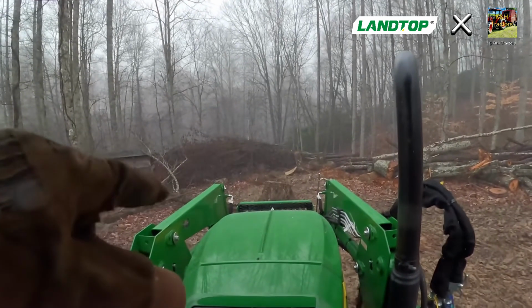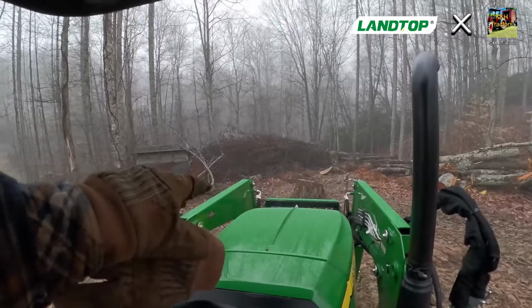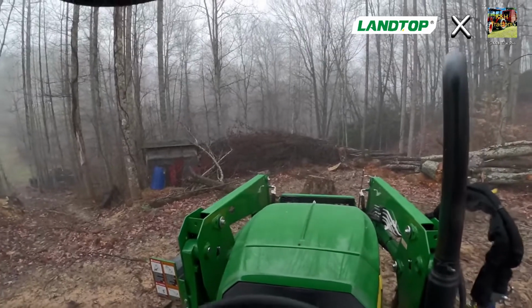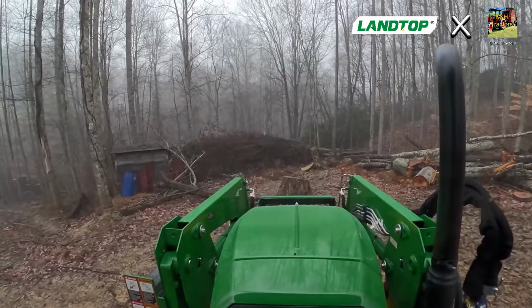I was disappointed a little bit in the strength of the loader off the forks until I did this, because this is a combination. I've lifted with the Kubota and I've lifted with this, and so you'll see it better in a minute. I'm gonna pick it back up. It's a big poplar stump, and I picked it up down there at that brush pile and backed up this hill with it, and I don't have any counterweight on the back, so I'll attach to it and we'll get off and look at it.